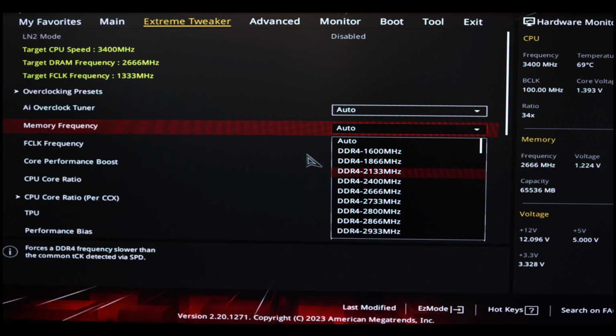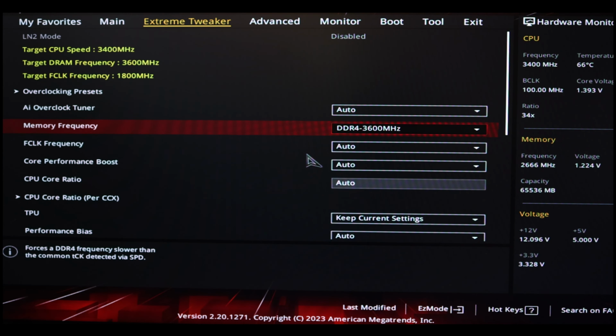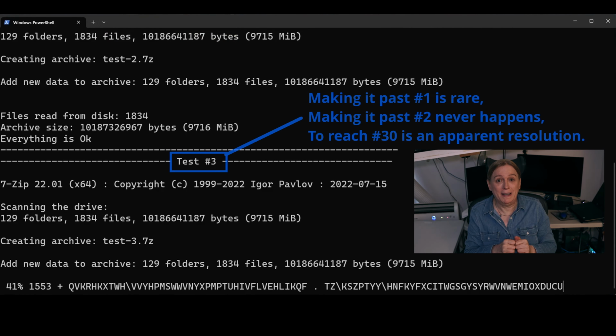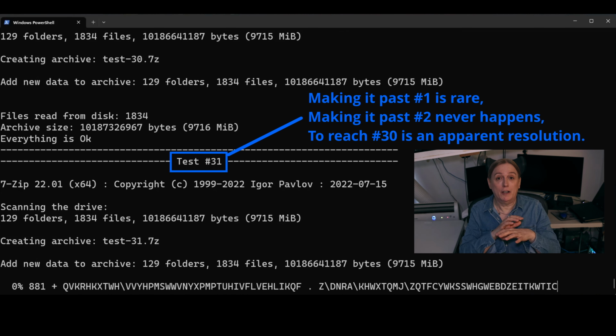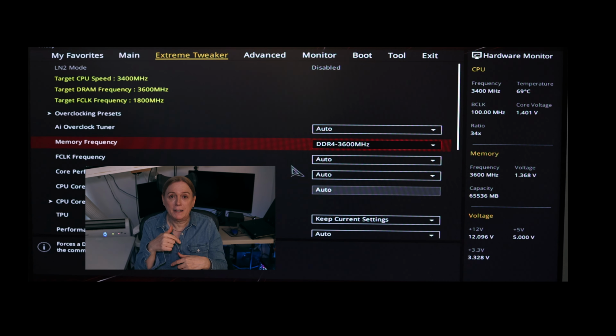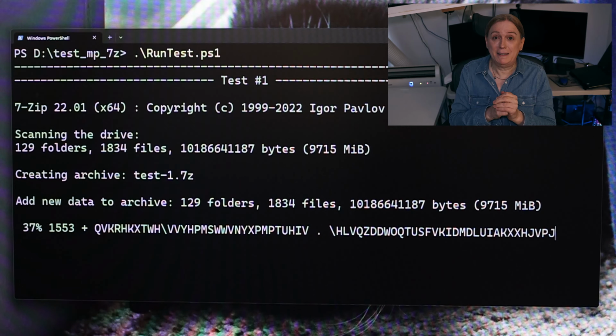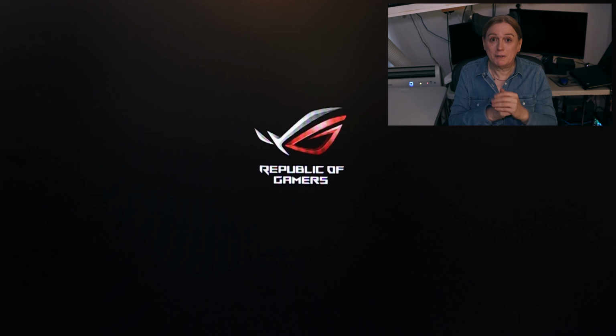And sure enough, I started playing with some settings. Now, this is long story short, but I finally decided to try increasing the memory speed so that it would match the memory that I have. I have DDR4 3600, so I changed the memory speed to 3600 megahertz. And I booted to the OS and I ran my tests and it worked fine. For 1 time, 2 times, 5 times, 10, 20, 30, 40, no reboots at all. I went back to the BIOS, I changed the setting for the memory speed to auto, and I ran my test again and it rebooted right away on the first or second try, every time.